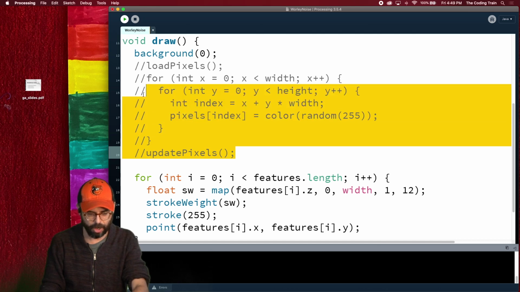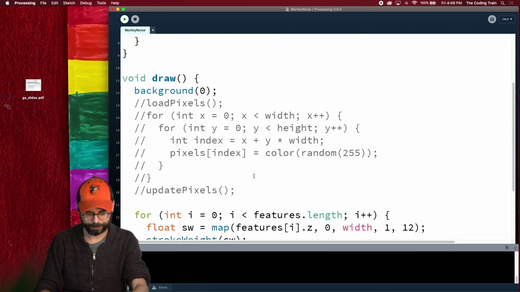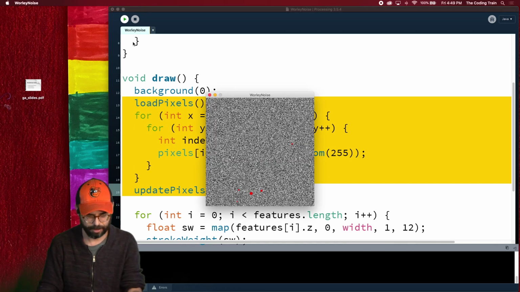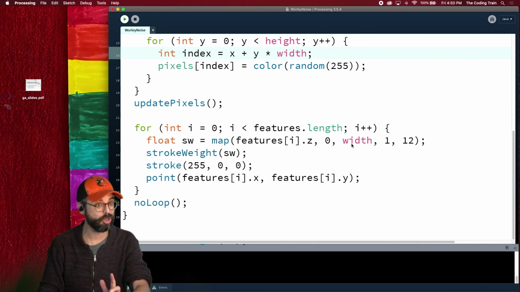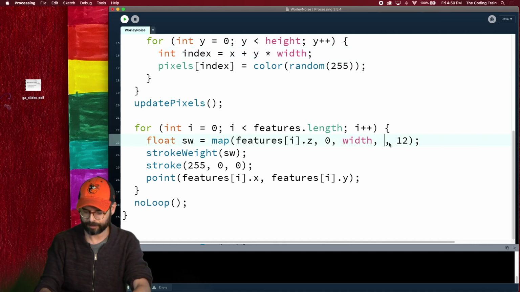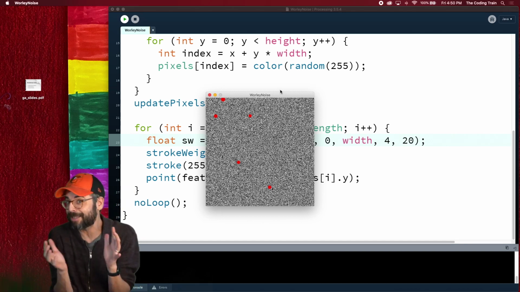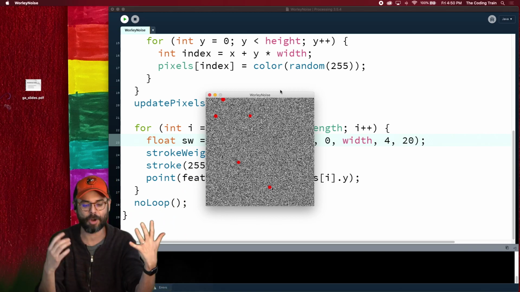So going back to the code, let's make these red so that I'll be able to see them more easily. Let's put the pixels back in, just make sure everything's working together. Let's make these points a little bit larger so I can see them better. So now I want to look for every given pixel which point is the closest. Or actually, not necessarily. For every given pixel, I want a sorted list of the distances to all the points.